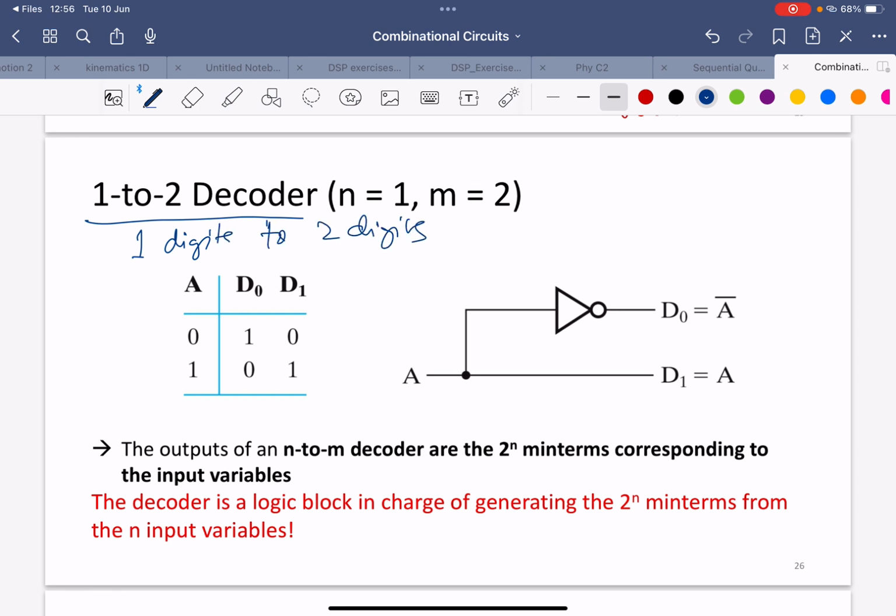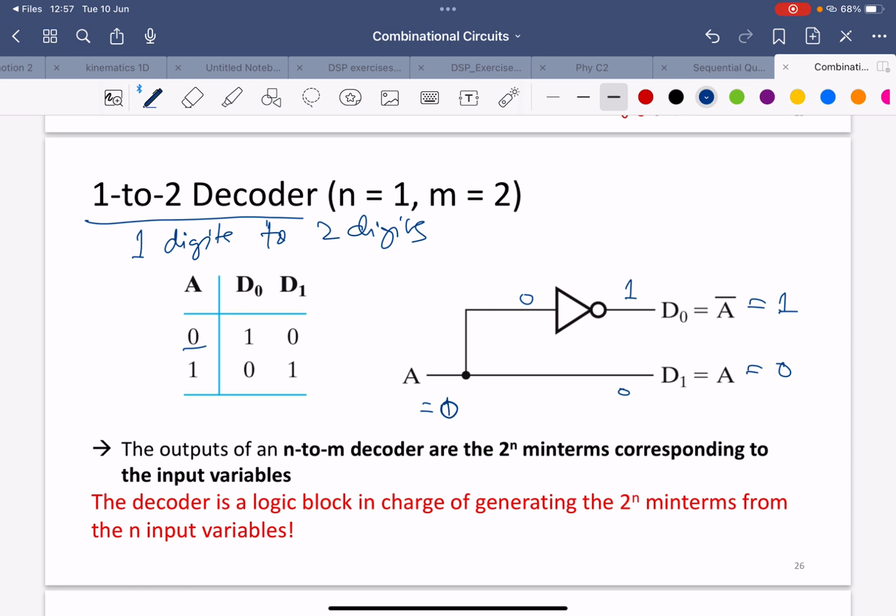If you give a equal to 0, the NOT gate gives 1 and the other output is 0. So D1 will be 0 and D0 will be 1, right?